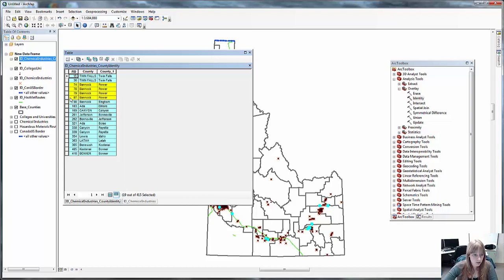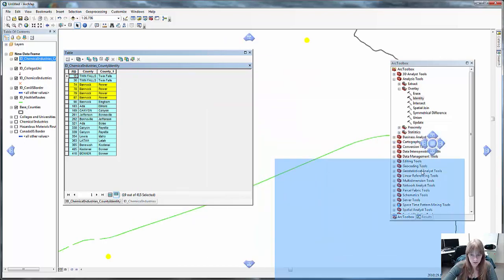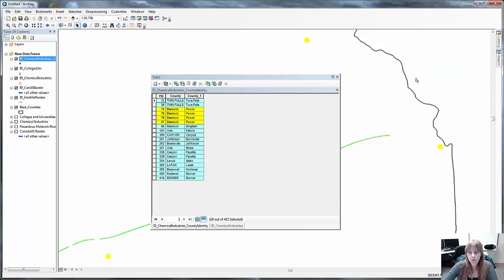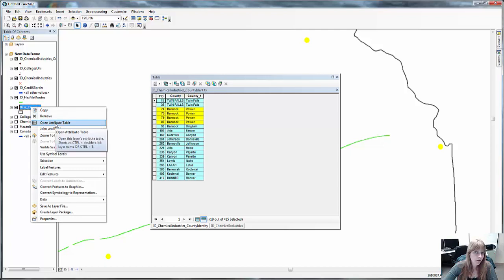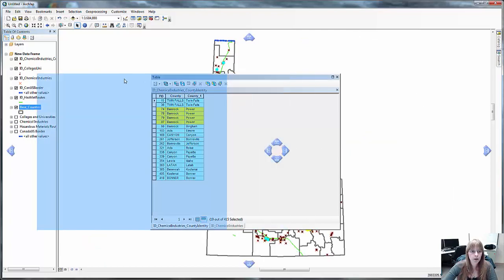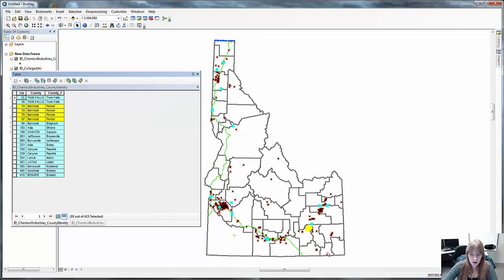Now these ones here, those are definitely different, and that's because either the lat long they have for the county is incorrect, or because it's so close to the border, there's probably a discrepancy in the mailing address. So that's definitely something you want to make sure that you notice, but for the most part, this is a really good way to figure out where things actually are according to what you are looking at on the map, rather than just what's in the attribute table. And that's a really important function.